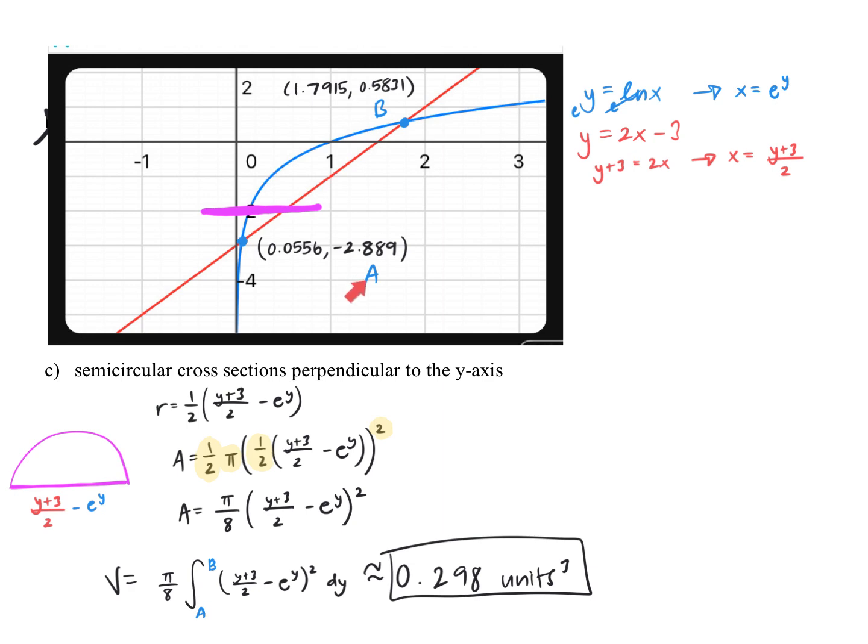Go ahead and take a minute or two and plug this entire function into your calculator with this being your a value and this being your b value, and see if you get that same answer. If you do, you're good. You can go ahead and start your homework, and if not, ask me for help and I will check it for you to see what you messed up on.